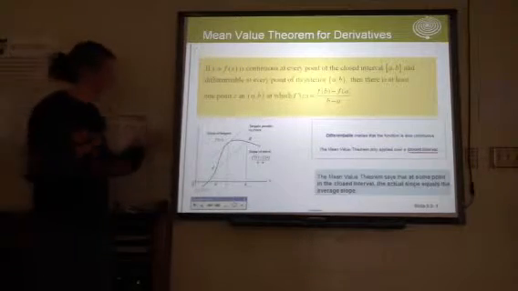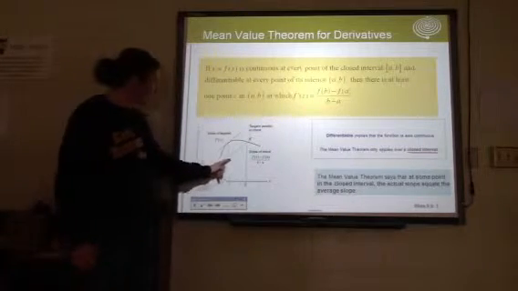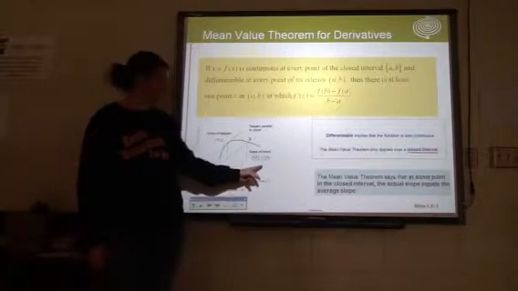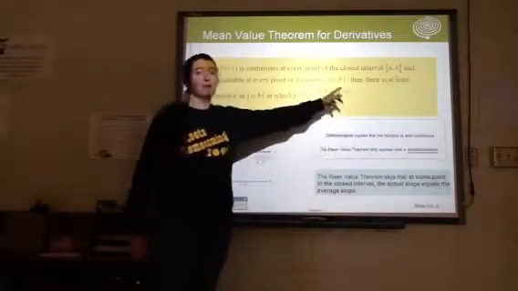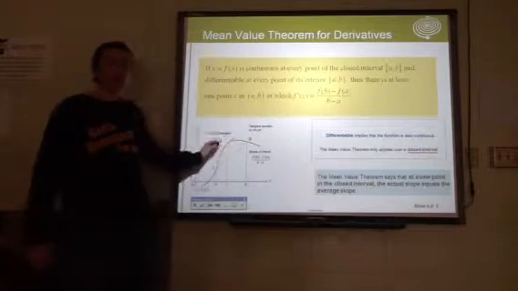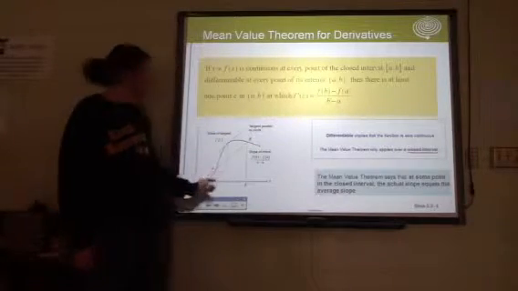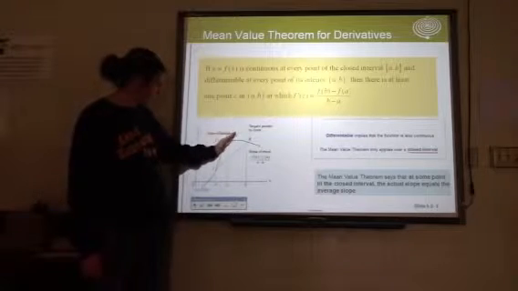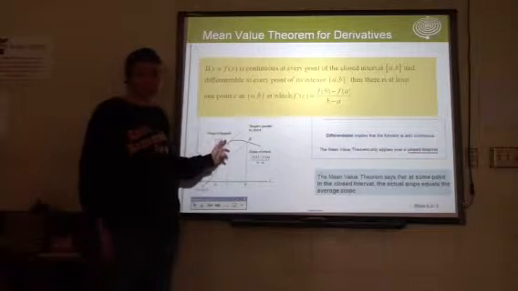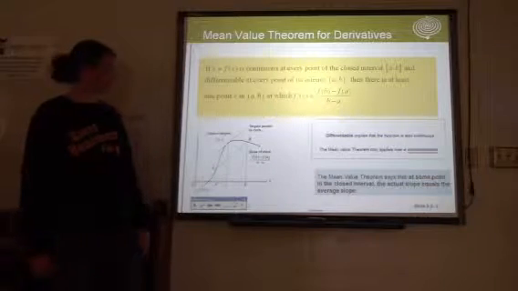If you look at the graph, it kind of clears things up a little bit. Here's my graph, here's an A, and here's a B. I drew a line between those two and found the slope. That's called the slope of the chord. That's f of B minus f of A all over B minus A. That's this part of my mean value theorem. The other part is saying that somewhere on your graph, you're going to have a derivative, a slope, that's going to equal that slope of the chord. And so in this particular example, it happens right here, where that slope is the same as that slope. So the slope of the tangent at some point C equals the slope of the chord using your endpoints. That's our mean value theorem.